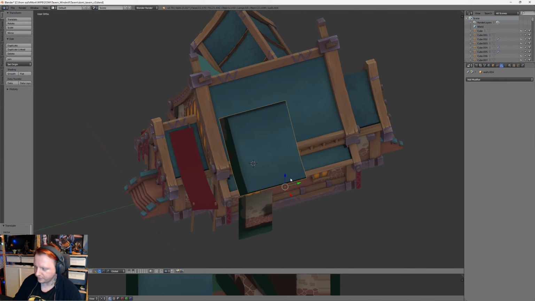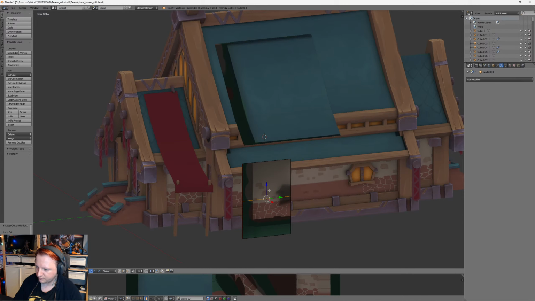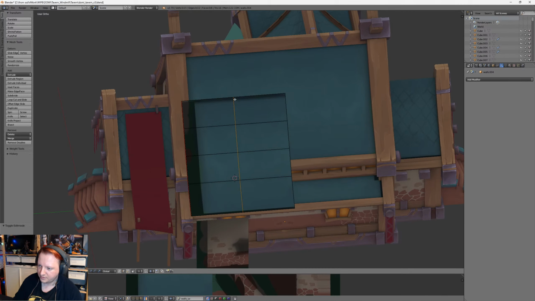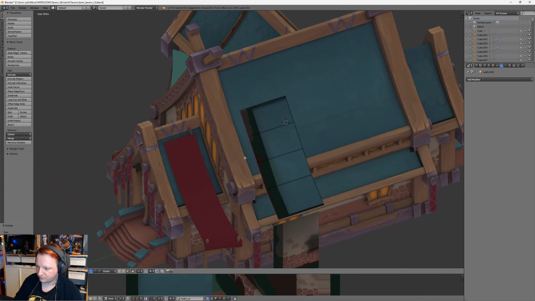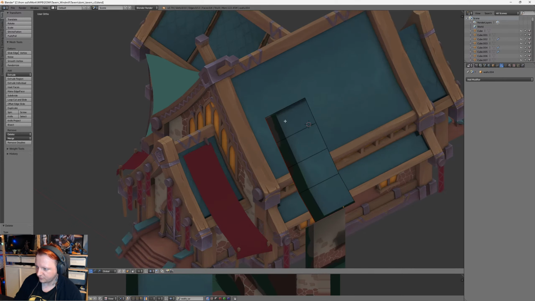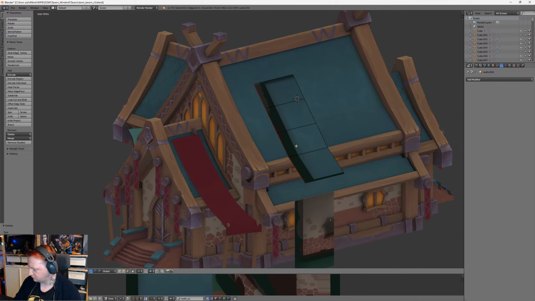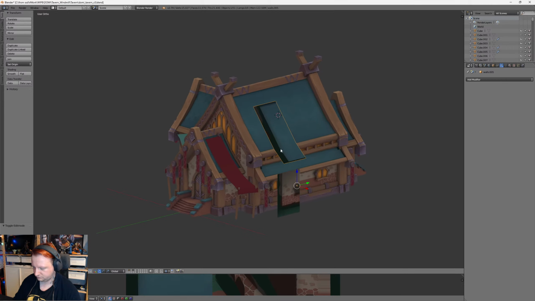I really want to do bigger tiles for this one so they will be more unique. I don't want to go 2x2 and do a very similar texture everywhere, and the same for the roof. Often you go for smaller tiles like this, and then repeat them everywhere. But I don't want to do that for this one. I want to have a more unique look for it.